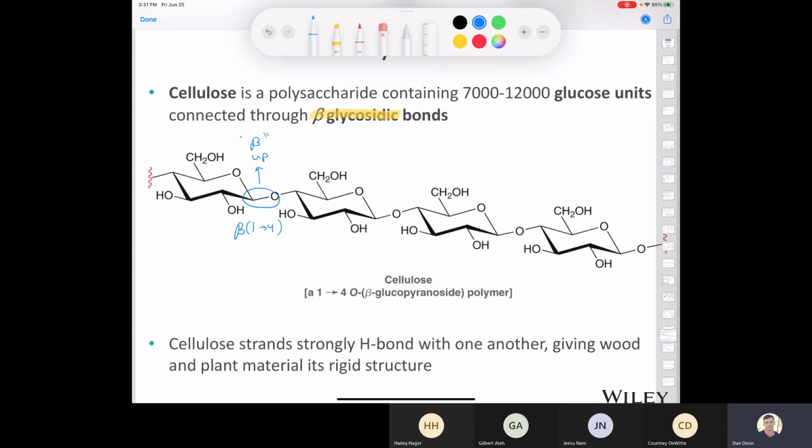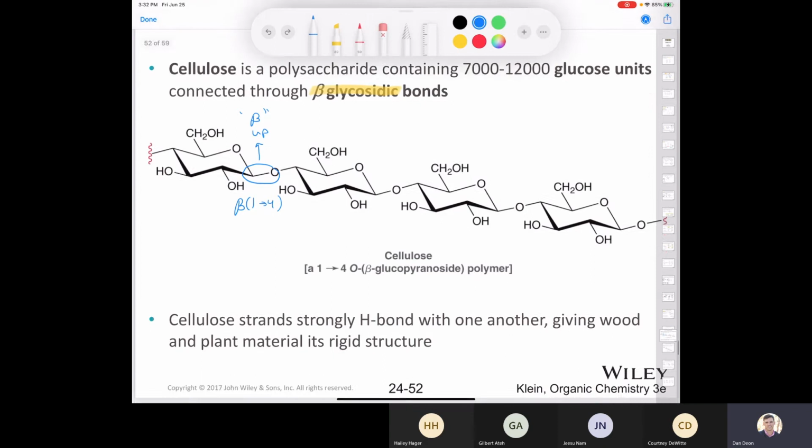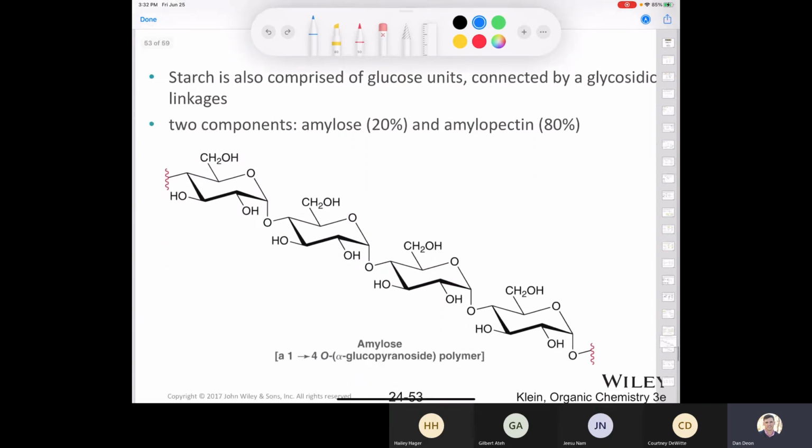And the reason that cellulose is so strong, when you find cellulose in things like wood and plants, it gives stalks on a plant its strength. You can't really tell by this structure that's on here, but it's because it can form long strands with lots of hydrogen bonding, and that's what gives it its strength. Anyhow, cellulose can be spun into fibers like rayon. It can be made into wraps like cellophane, or there's cellulose in the paper that you use to write your notes on, for example.